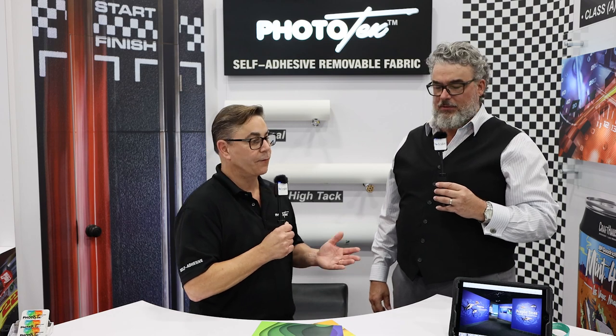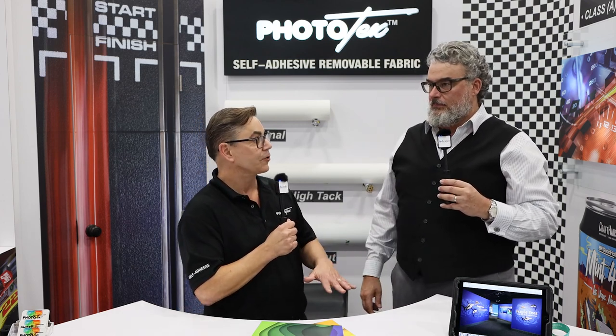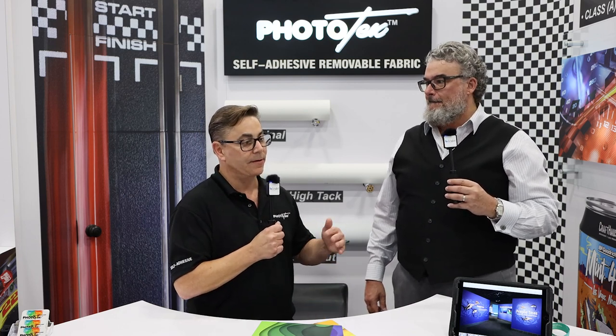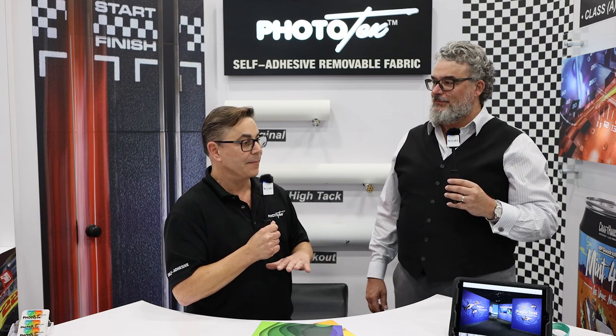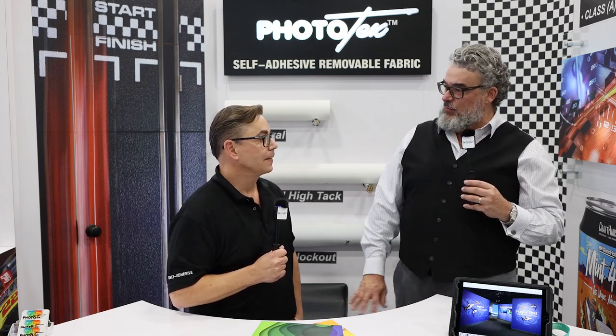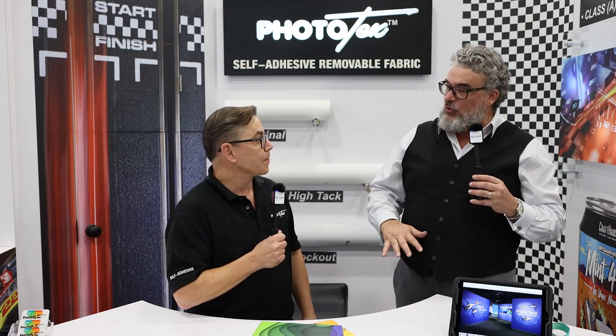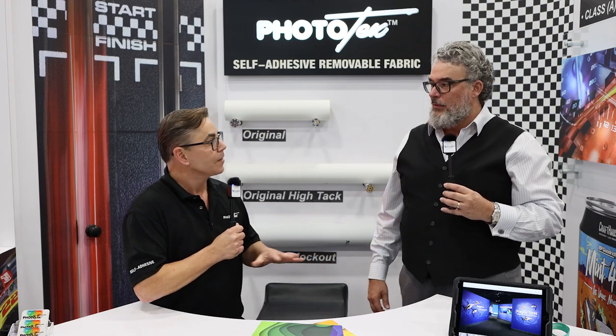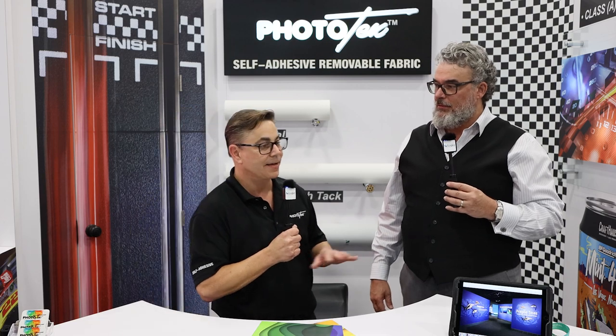Number three — we needed to get to the floors. We have a high-tech version: we took the original and made it into a high-tech and got it certified for floors. You need a UV printer for that, because the UV ink makes it wipeable and cleanable — you can clean it with chemicals, wipes clean, and it's great for smooth floors or tight weave carpet. The Canon UV gel works absolutely fantastic, even with COVID chemicals. If you use other inks it would be good for a two or three-day show or short-term event, but if you're going long-term in grocery stores or anything like that, you need the UV ink.